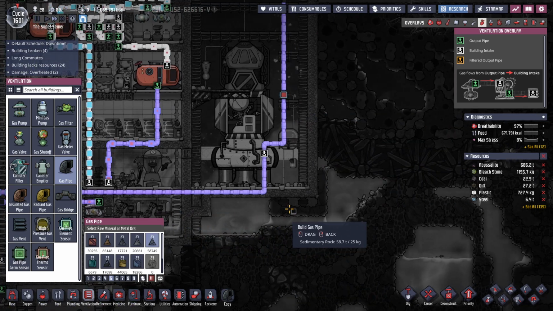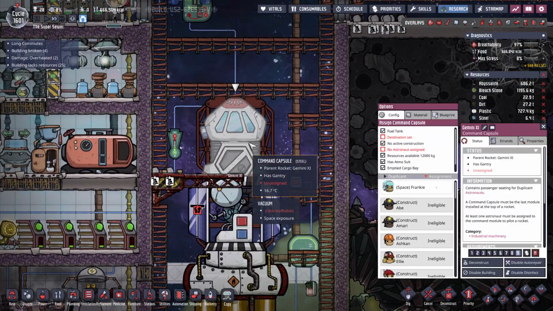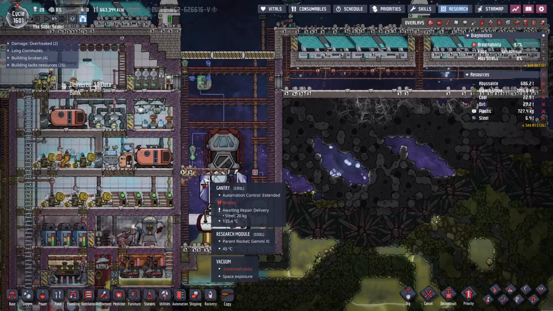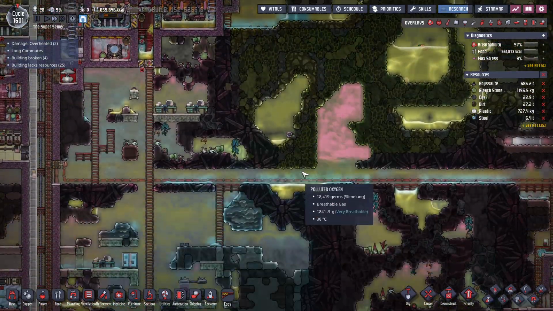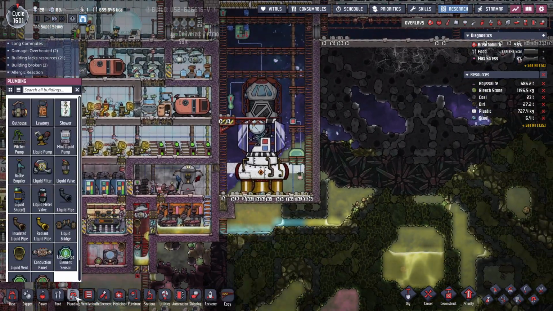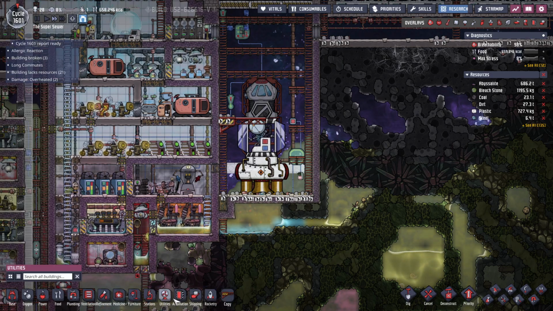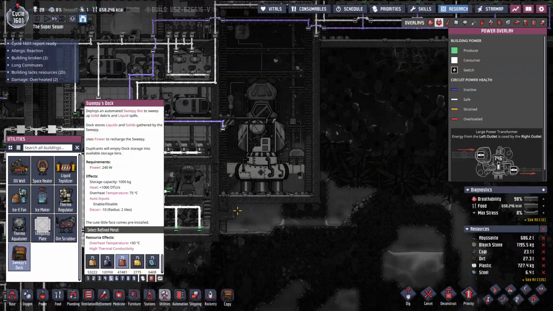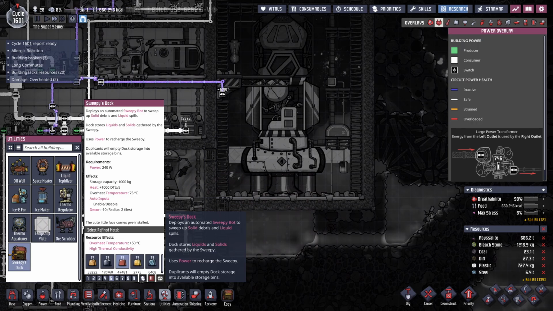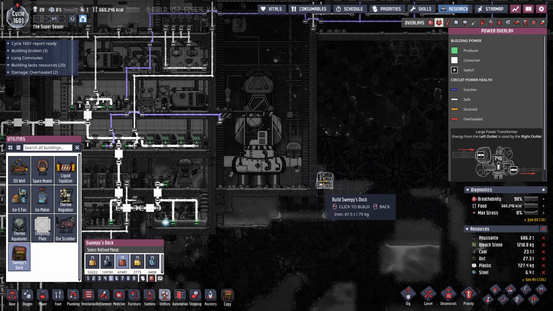This is the first actual test of this thing. I've already tested this, but... Sure. Ah, you've gotten out. We need to repair that. Can we add a sweepy? How much power do you need? I could put a little sweepy right here.